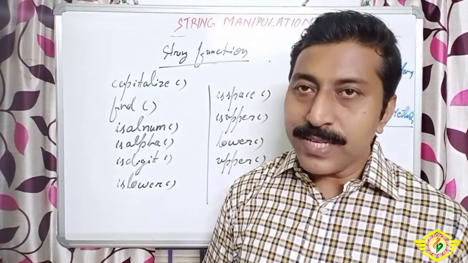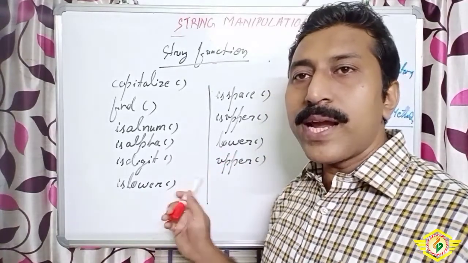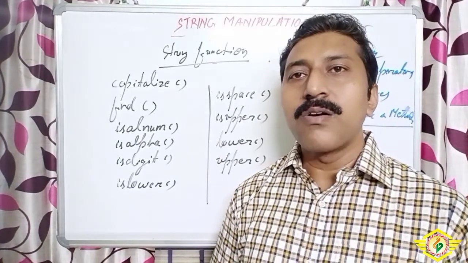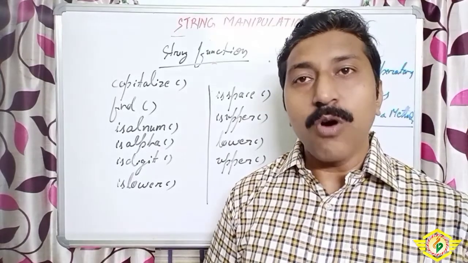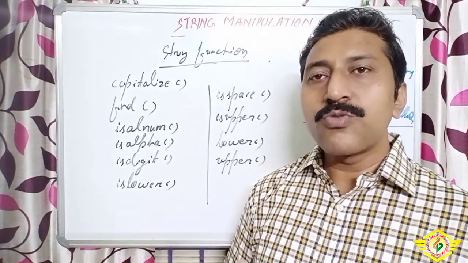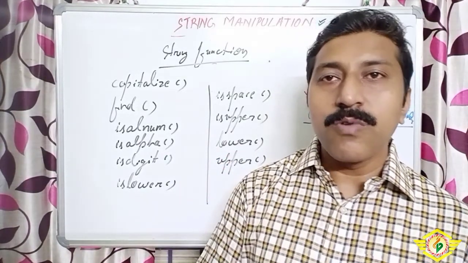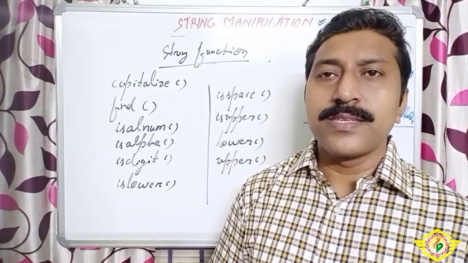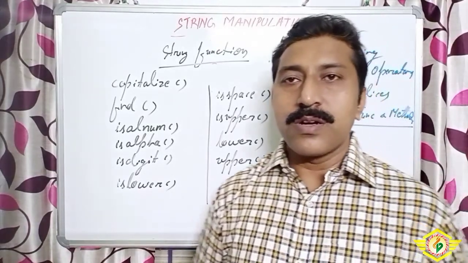If it is a space, then it will be true, otherwise it will be false. Then lower and upper. Lower and upper means just to convert a particular word or a text to its lowercase if it is capital. If it is already in lower, it will stay lower, and if it is capital, to convert to lower we'll write the lower function, and if it is lower, to convert to capital we'll write the upper function. So lowercase to uppercase and uppercase to lowercase we can also convert.